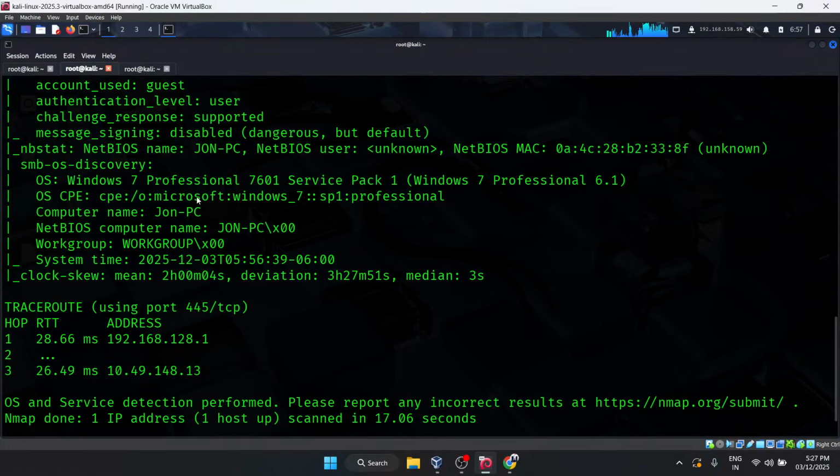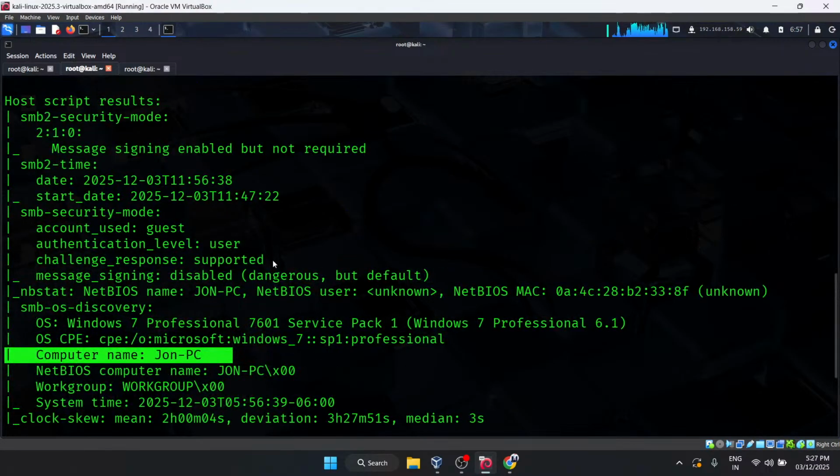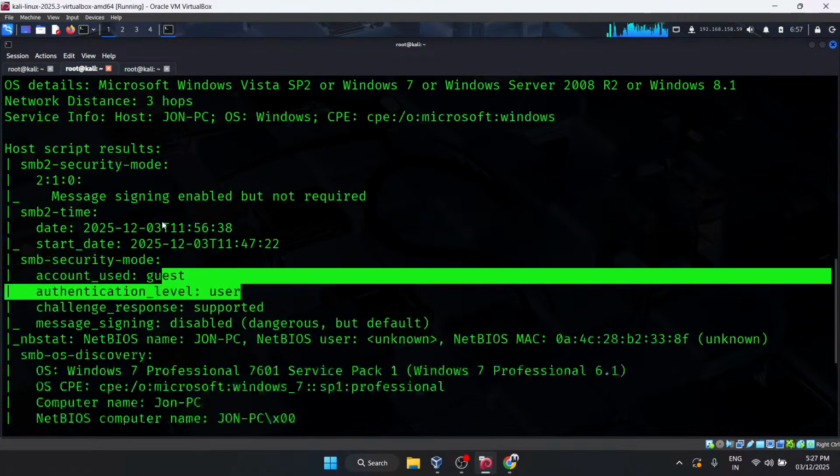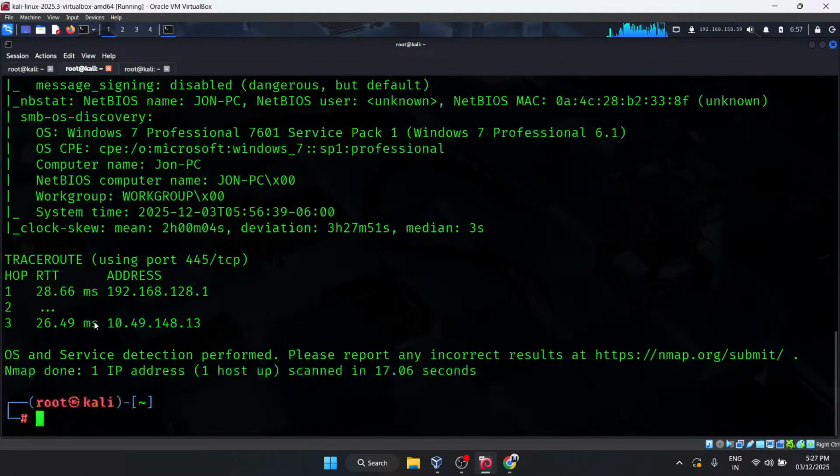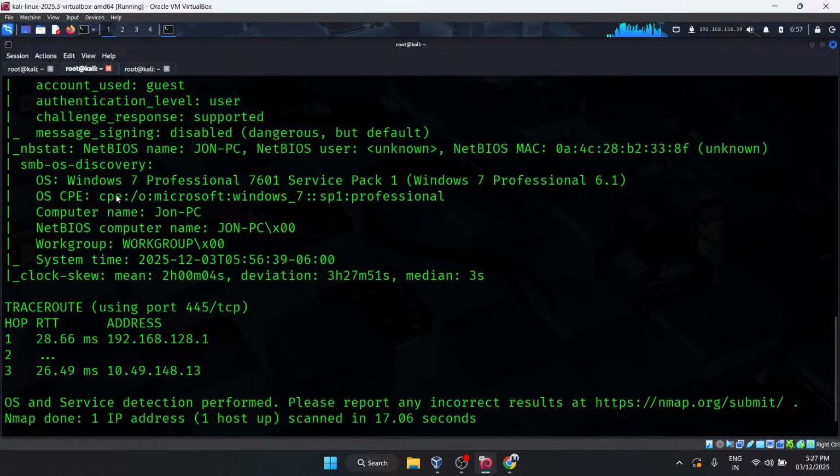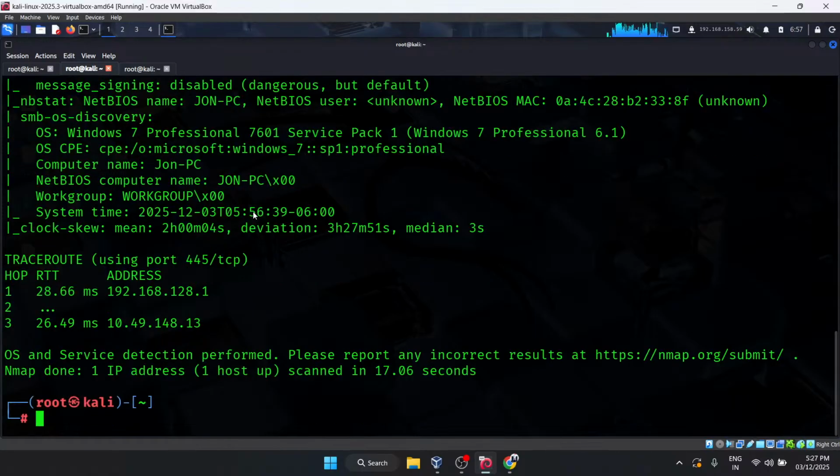You can see here are stuff about it. The computer name is John PC and authentication level user. It's a Windows 7. Here you can see it's Windows 7 system.